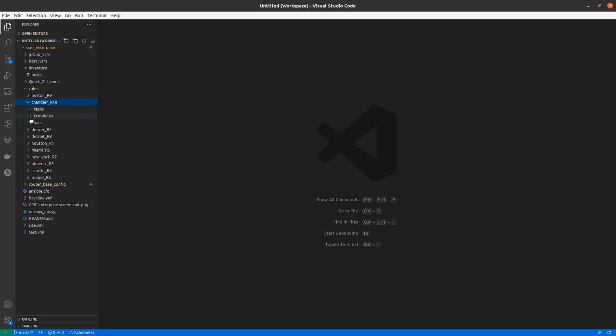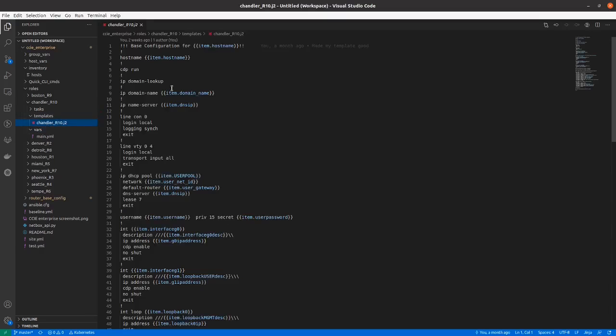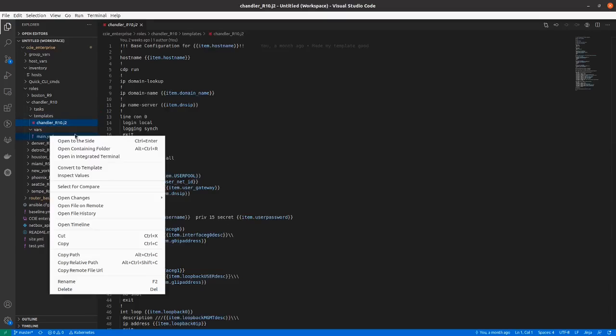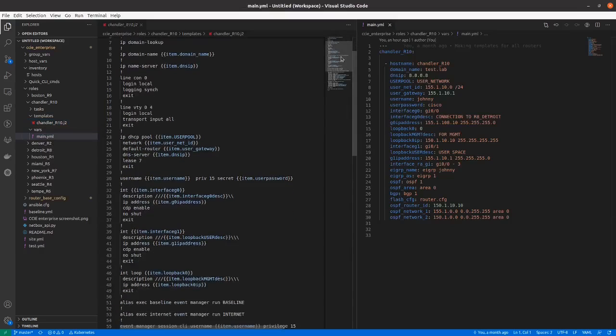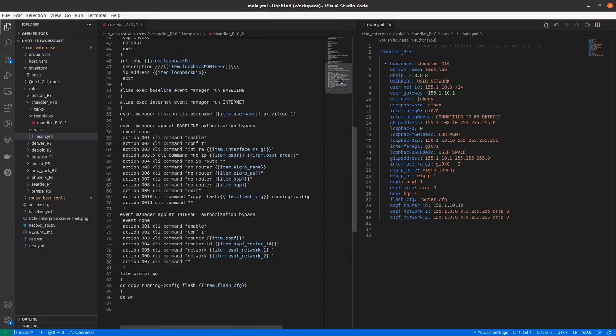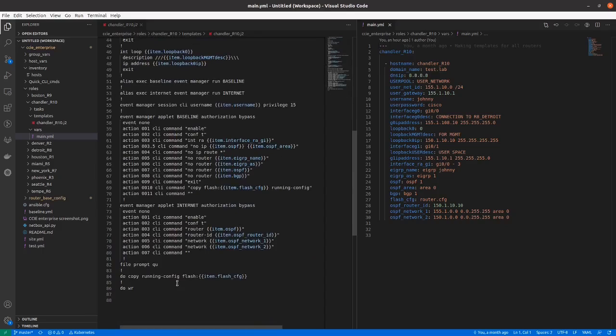And in these roles, I have three main folders. Here we're going to focus on this Jinja2 folder, or file, excuse me, and this main.yaml file. As you can probably already guess, this is just a template for building a router's configuration, its startup config or its running config. So all these roles have the unique baseline of all these routers' running configs.